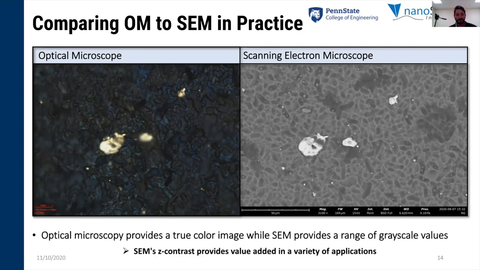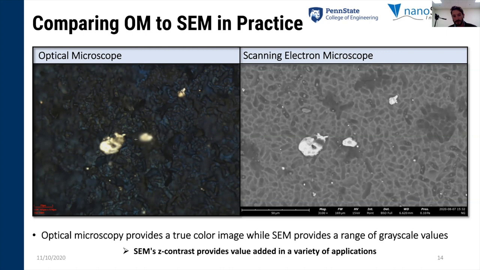So in SEM, we have something called Z contrast when we use our backscattered electron detector. Z contrast means brighter areas in your image correspond to higher atomic number materials. So when you look at that image on the right, you see those little white areas or bright spots. We may not know what they are, but we know those bright spots have a higher atomic number than silicon nitride, which is the blue material. Silicon has an atomic number of 14 on the periodic table. Whatever those bright spots are, it's a higher Z number than 14, so it's probably some type of metal.